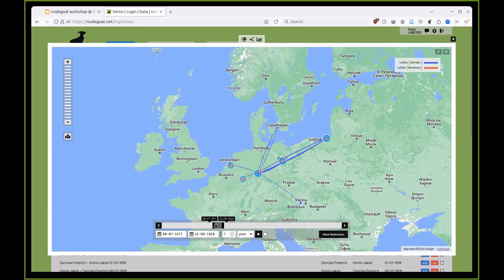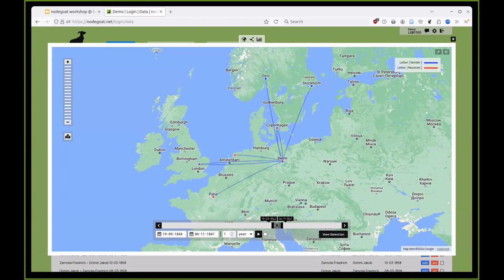We will also see the centers shift. So now the center is around Kassel. They live and work there and correspond with various other locations. And we also see here a fairly well distributed network, also with many ties in Central Europe. If we then move further in time, we see that the center of the network shifts from Kassel to Berlin.